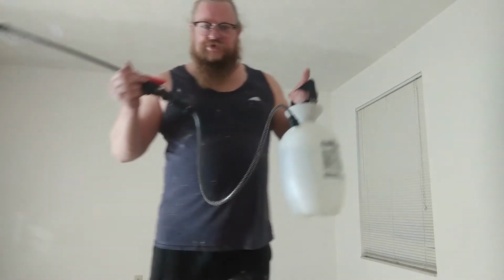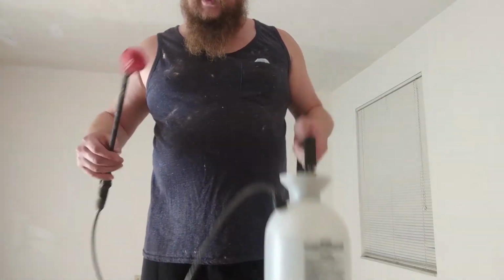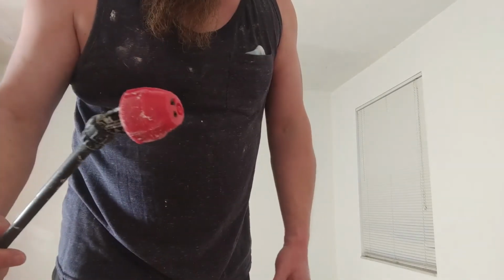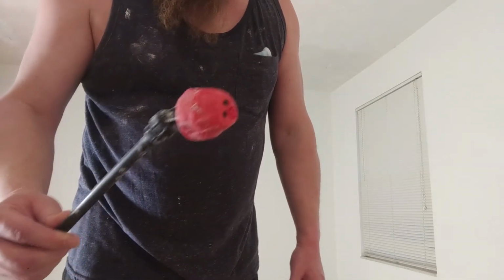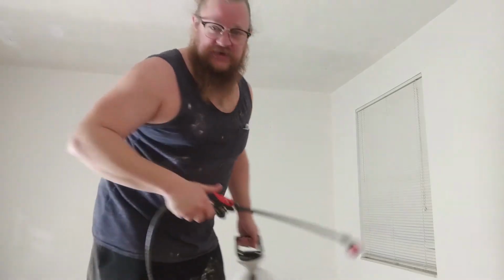So I've got the sprayer here. I've got it pumped up, and it's got plenty of water in it. I have the nozzle on a fan setting. Basically, you want a wider dispersion of water. So whatever cone, fan setting, whatever your sprayer has, adjust it to where it's spraying a wider path. You don't want a little string coming out. And I'll just spray the ceiling down.